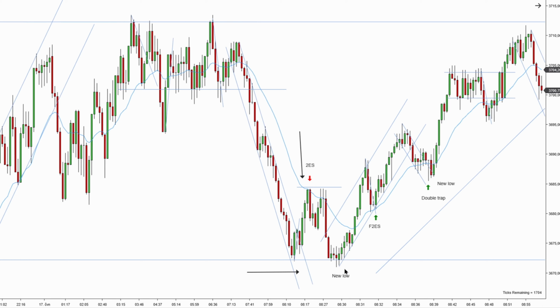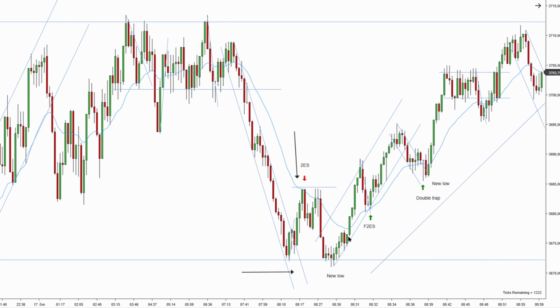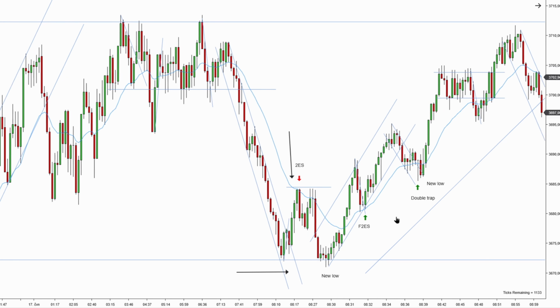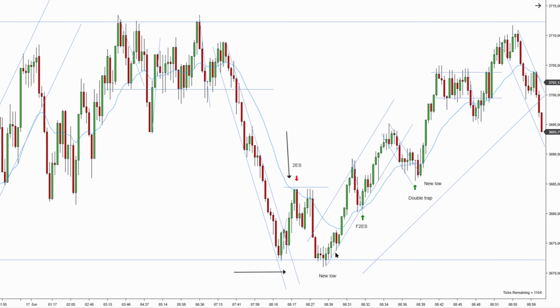And notice what you have. You have a new low, you have a first entry short, and you have a strong push above EMA. In this instance, this is indicating to you that the market is strongly reversing because EMA is not rejecting price at all. Price has sliced through it like it's not even there. And right now, after breaking a new low, you can get a reversal pattern or correction. And since the prices are pushing so strong above EMA, this is looking like a reversal.